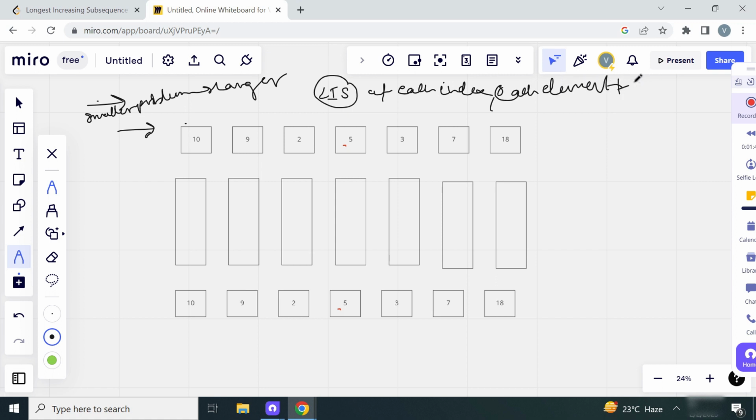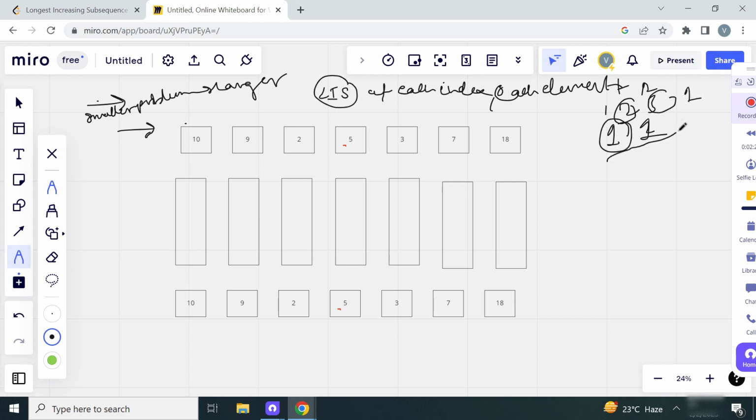When I say longest increasing subsequence for each element, we know that even if we don't include anything apart from the element itself, like in 1 2 3, if I take 1, the longest increasing subsequence for 1 will be 1, and 2 will also be 1, and 3 will also be 1.